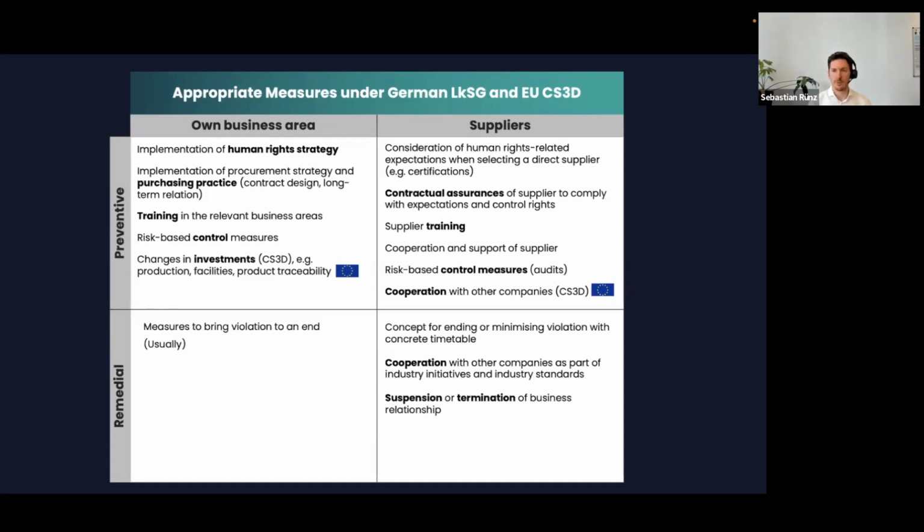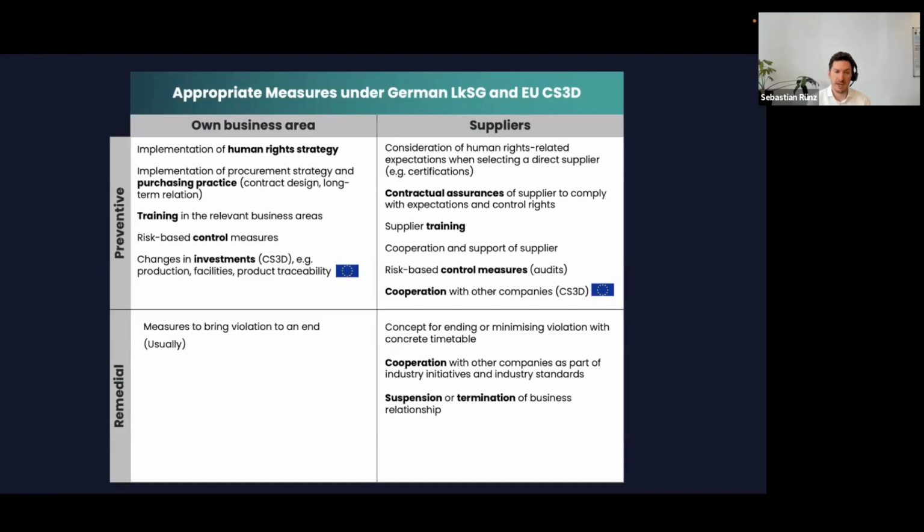at a very early stage in your value chain. According to the legislator, you should think, what can I do to reduce human rights and environmental risks that are related to the product? On the right side, with respect to suppliers, you also have preventive measures. First one would be, you should consider human rights related risks when you select your suppliers. So you should include your expectations with respect to human rights that you have for your suppliers. Then you should assure this in contracts, for example, in a supplier code of conduct.